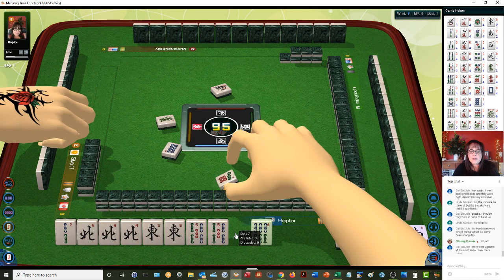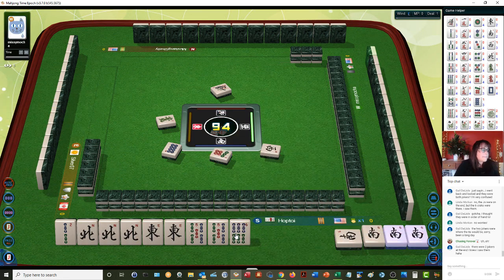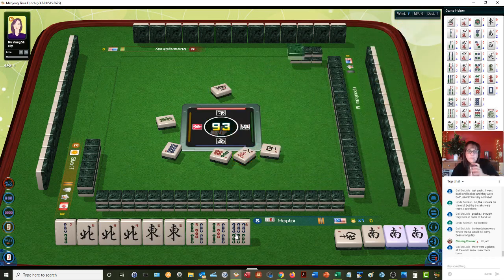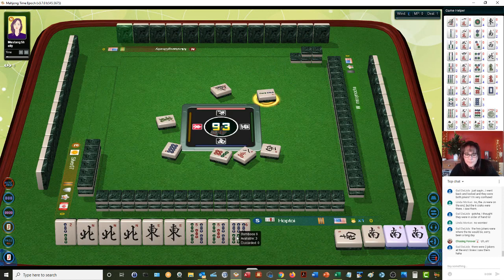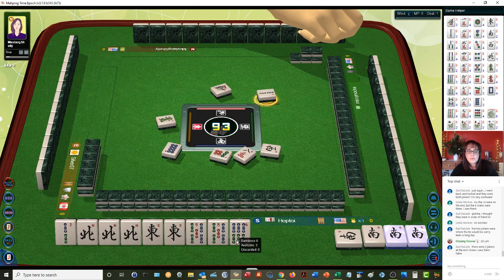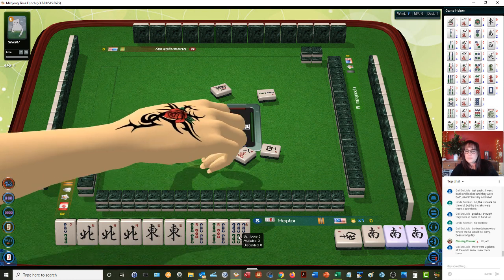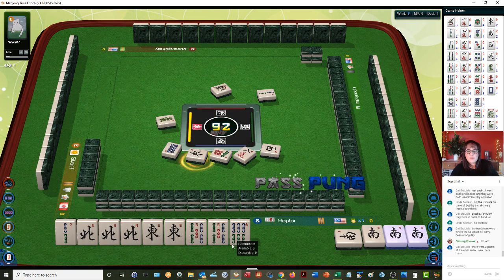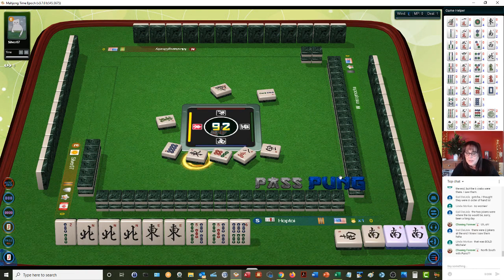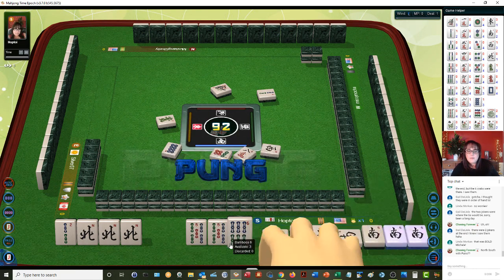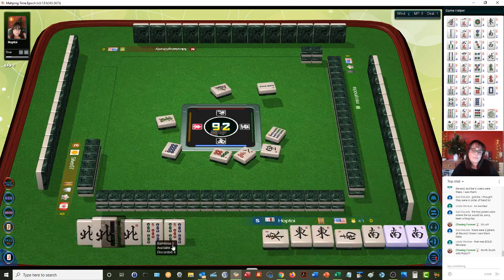Let's see what happens. 7 dots. 8 characters. We'll be able to get the north and 2 south. 2 bamboos. There goes the 2. East wind. East. You know what? I'm gonna pung. Pung. We're gonna look for jokers.